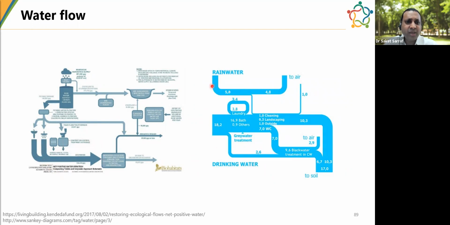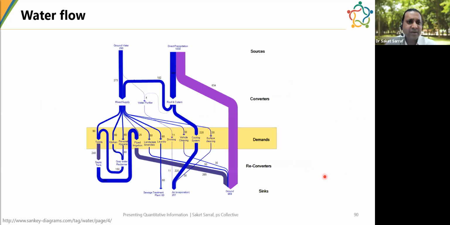And then if you just look at this diagram on the right, you would know how much rainwater is coming, how much fresh water is coming from the pipe, and what is going to the soil. So at every step, you can know the thickness of this thing, and you say what percent is recycled, and so on. And take it to the next level of abstraction. With a diagram like this, it becomes very easy to understand what percent of the water is recycled, where it is going, and where it is coming from.